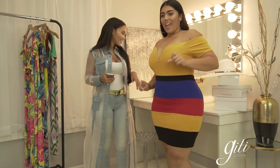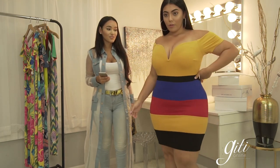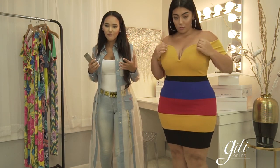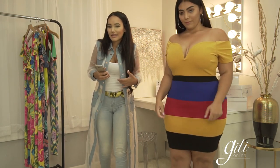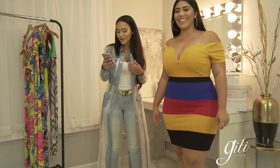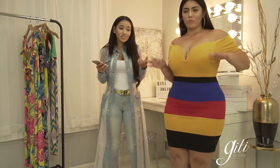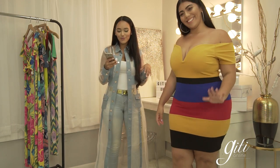Give them a turn — a little twirl. You look good, you feel good, you can tell she's looking and feeling good. This is our Color Block Bodycon Dress, also in our new arrivals. I love this part because there's like a wire inside — if you don't have much up top it holds them together, tightens it, and makes it look nice and perky. She rocks the room — yes she does! She's our plus size model, this girl is bomb.